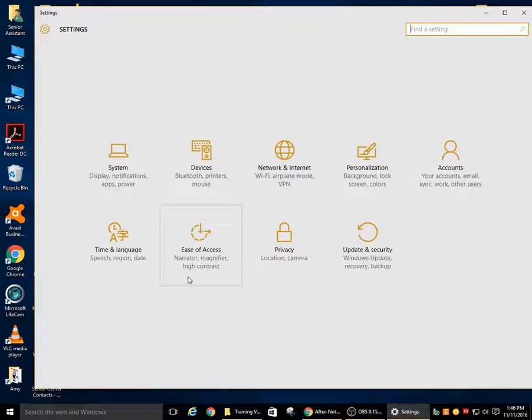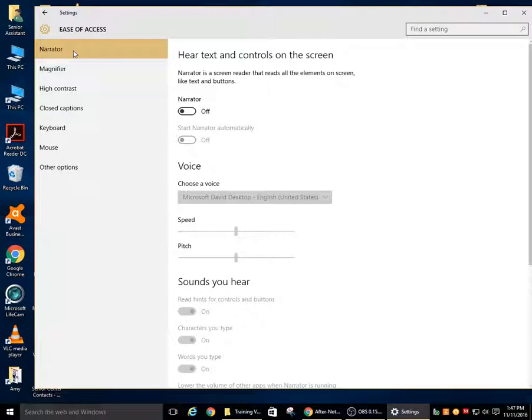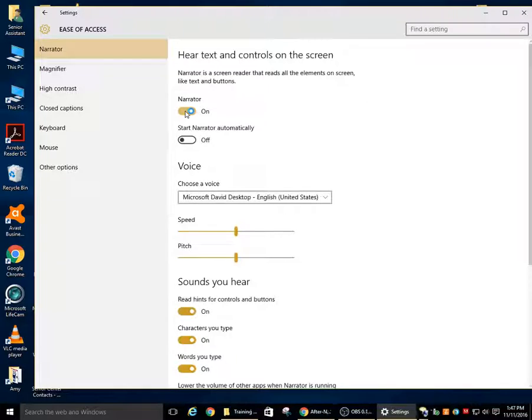And what we should be looking at right now is the Settings menu. We've got lots of choices, but we're going to choose Ease of Access. And if we look here, we're in Settings, we're at Ease of Access. If we want to go back, we can hit the arrow button, but we're not going to because this is where we want to be. And we're going to take a look at the narrator. The narrator is something that you can turn on and it'll read the screen.